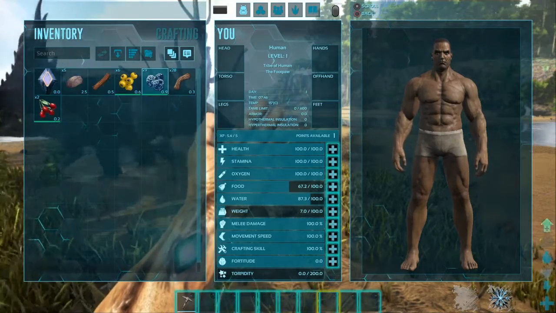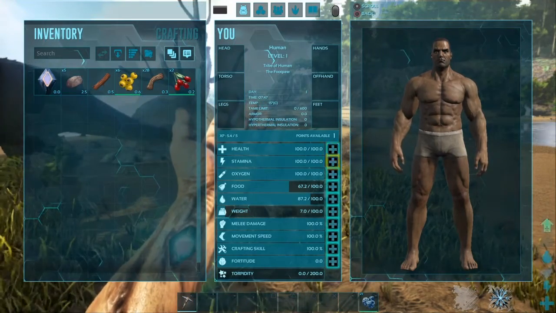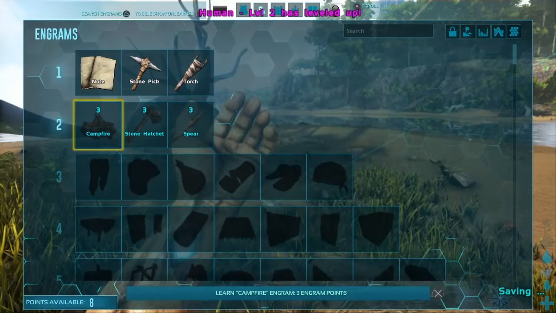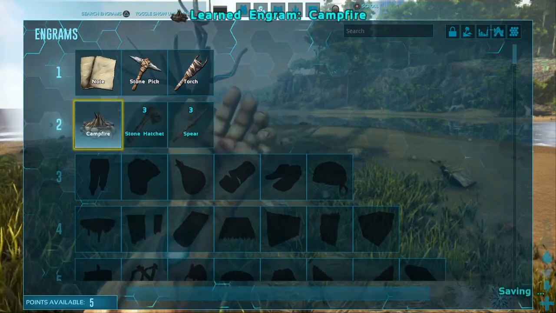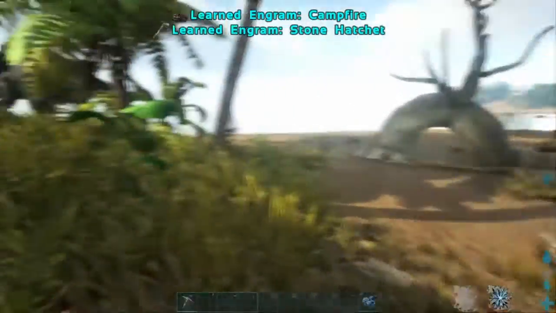You have to put this on the last slot on the top right here. And I will increase my melee damage. Now we want to learn how to create a campfire and a stone hatchet.